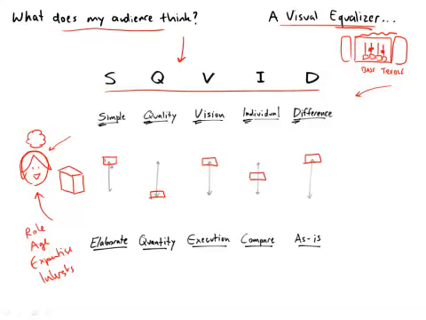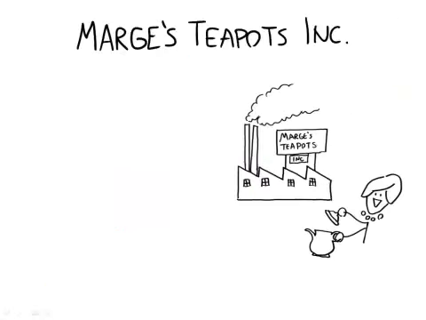Are they going to be more interested in a simple view or an elaborate view? I want us to imagine that we've got these sliding buttons that we can push up and down across each step of the SQVID, imagining what's going to make the most sense for that person. So to move this away from the theoretical and into the real for a moment, let's do a little business case study.